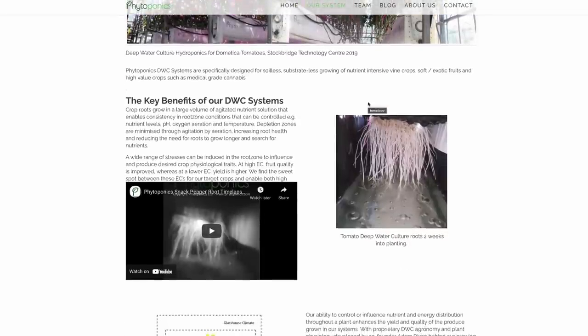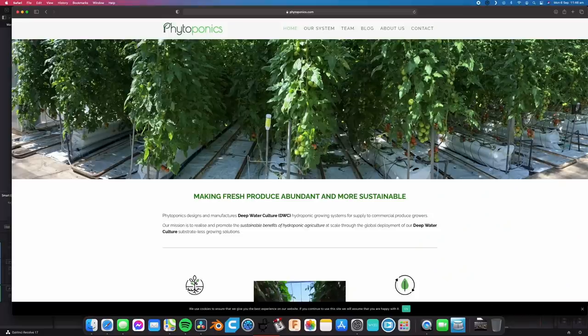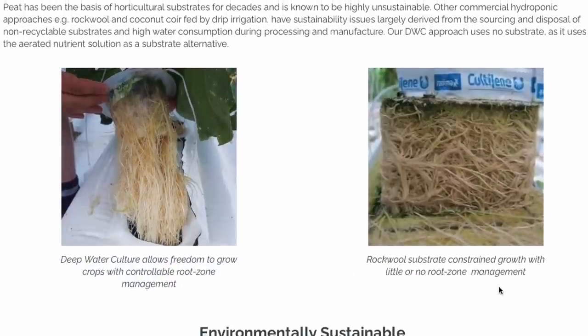Essentially, I jumped through their website and found out that their system is made up of these deep water culture plastic tubes, I guess you could call them. They're supported either by inflatable edges or these bars that hang the internal plastics and suspend water around the roots in which the plants are grown in a deep water culture environment, which is, well, I mean, super interesting and a really fantastic idea, especially since the cost of freight for an inflatable system such as this would be negligible.